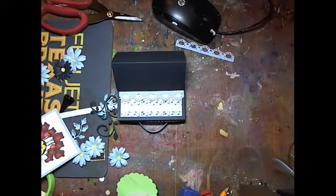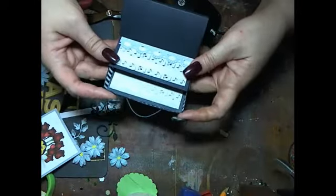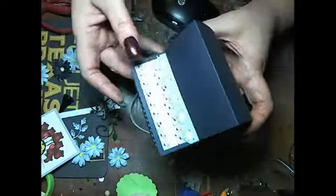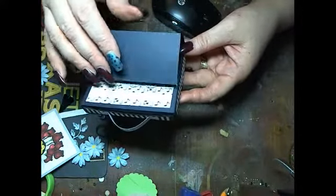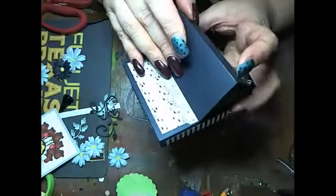So there is the basic construction of my envelope card. I'm going to go off camera and finish putting on our focal elements, but just so you'll see again, little drawer, and it's an easel card on a drawer. So much fun. I can't wait to use this for gift giving for teachers and for friends, for presents. This would be perfect for some handmade jewelry, little hand rolled beads and stuff. So much fun. Love it.